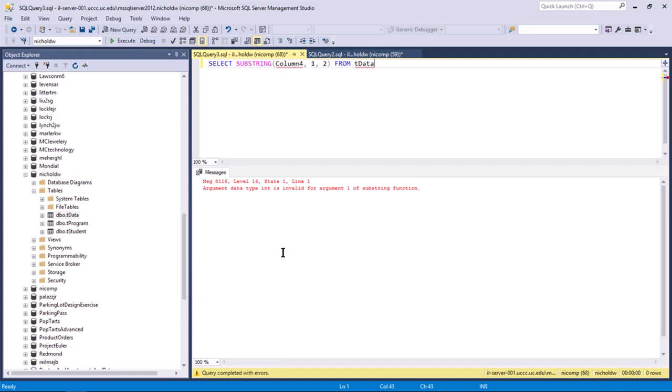We get no results. We just get a nasty message from SSMS. That's actually SQL Server that threw that message, and then SSMS just displayed it for us. The error is: argument data type int is invalid for argument 1 of substring function. You can't do what we tried to do. It is impossible to take a substring of an integer.